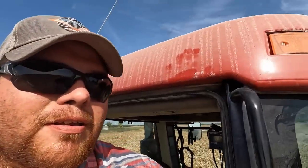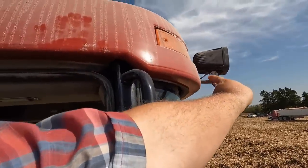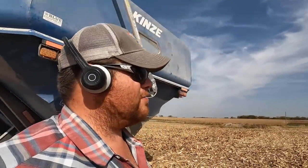Hope you can flip that. That was the best mount I could find. Light bracket, it's metal. It's fiberglass up there. Not like the old 1066. That old thing was metal. Anyway, pretty excited to have this cart back. Well, not this cart back. I never had this one before, but excited to have a cart like this for the harvest season.